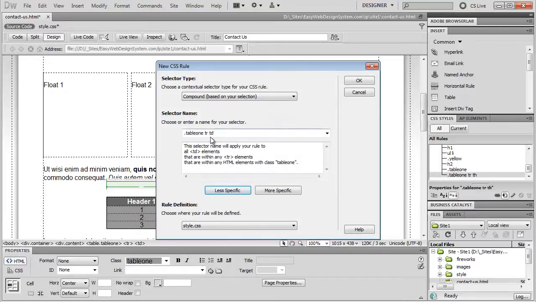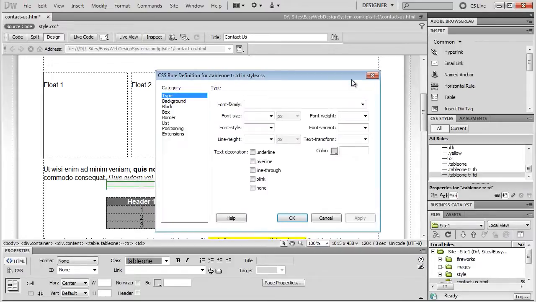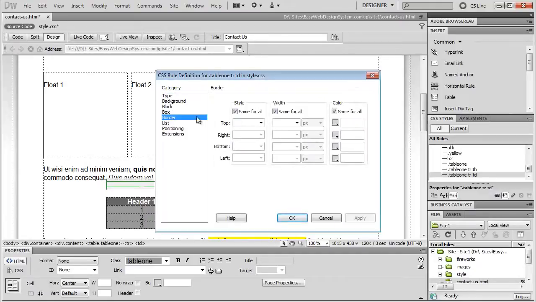And this CSS rule is only going to apply to those td tags that are inside of a tr tag inside of a table 1 class style. I define the rule in my style CSS file. I click OK. I go to border and I need a solid 1 pixel black border all the way around. I click OK.